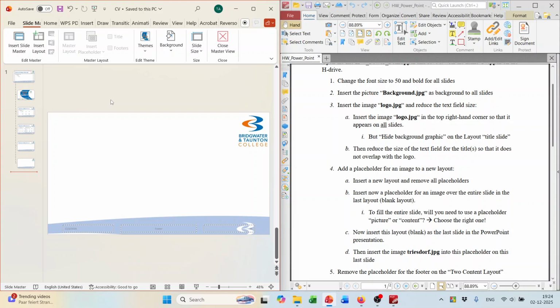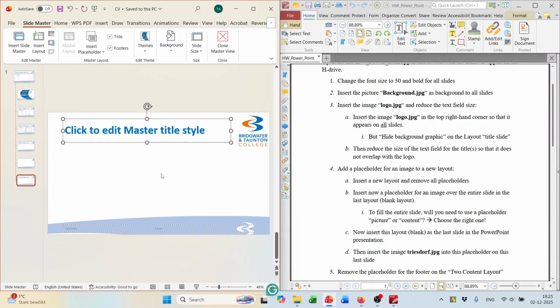Then I go to insert layout. Sorry, not insert layout. Yes, sorry, I have to go to the bottom, then insert layout, and remove all the placeholders. So these are the placeholders.